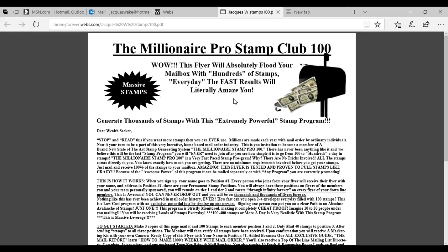This program is something definitely you want to put in your envelopes with your other offers, because everybody needs stamps, and people doing direct mail marketing and mail order marketing campaigns know postage costs a lot of money these days. And there ain't nothing like free stamps.